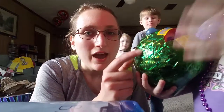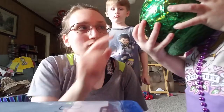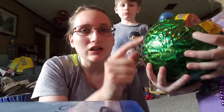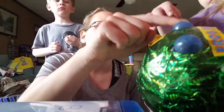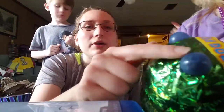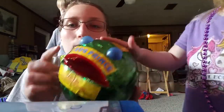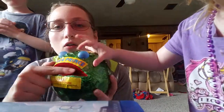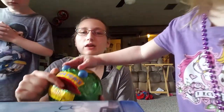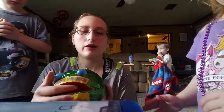As you can see, it has a holographic exterior. That's honestly what caught my eye. It's like a 3D holographic exterior with metal, and it has the little bulby eyes, and I'm thinking that because the eyes are kind of see-through, the sparks are going to show through those eyes. And then this is kind of see-through as well. So I'm thinking that maybe the sparks will either shoot from his mouth or it'll be see-through and they'll show through.